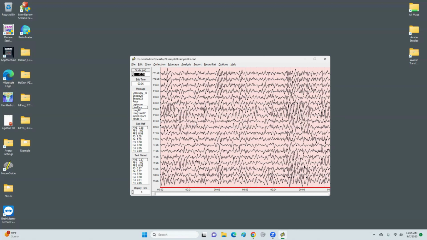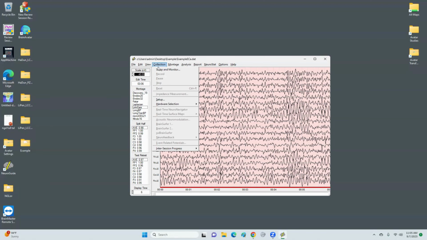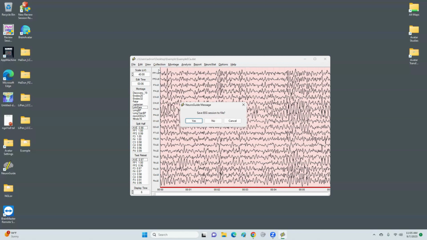We're going to come over to our collection tab. We are going to select setup and monitor. We're going to say no. It's asking us if we would like to save this prior EEG session to a file, and we do not.